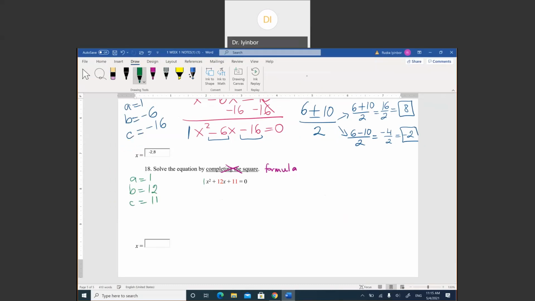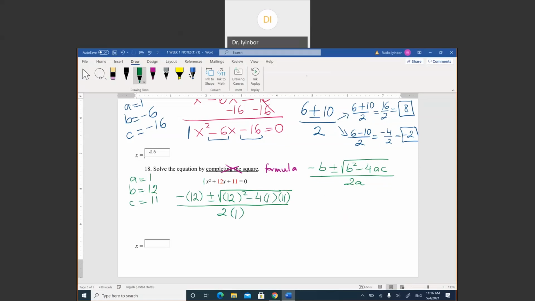And I'm going to write the formula again. The formula is negative B plus or minus square root of B squared minus 4AC, everything over 2A. So this is the formula I'm going to follow. And when I use the formula, make sure you put parentheses first everywhere. Negative B plus or minus square root of B squared minus 4A and C, everything over 2 times A. And then you're going to plug in the numbers. Negative B is 12. And then B again. 4A and C and 2A.